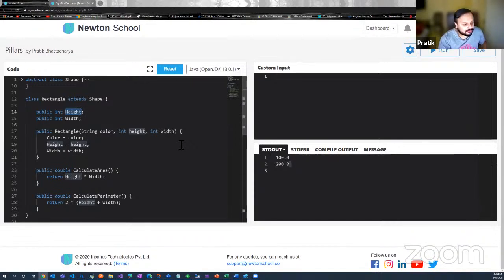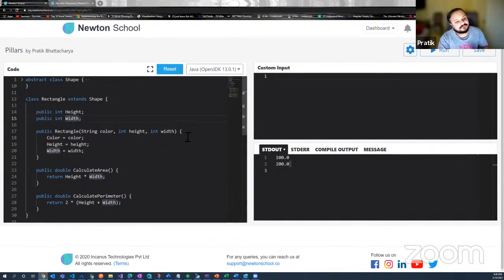I have already created a rectangle object. How can I suddenly, in the middle of the application, in the middle of the code, change the height of the rectangle? I should not be allowed to do that. But the reason I'm able to do that is because height has been declared as public. So I'm not hiding the data. In the rectangle class, the data, like height and width, which it is holding, is not being hidden. I'm making it public to everyone, and everyone can go ahead and change it.